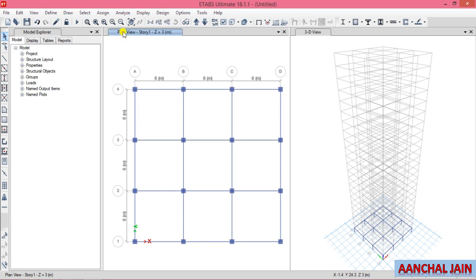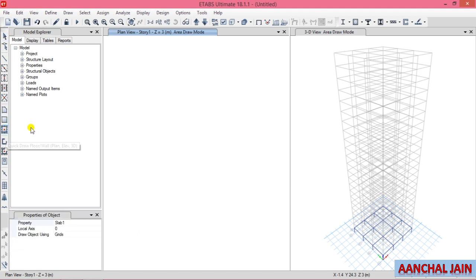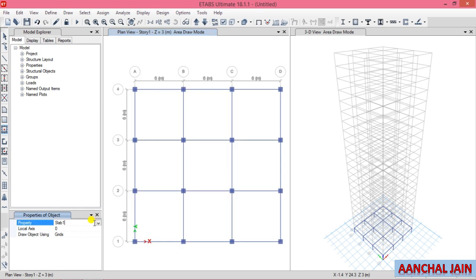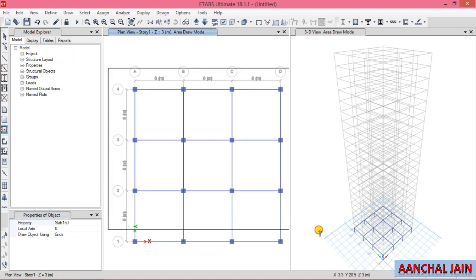For defining the slab, click on Quick Draw Slab option and define the property as slab 150 and draw the slab.